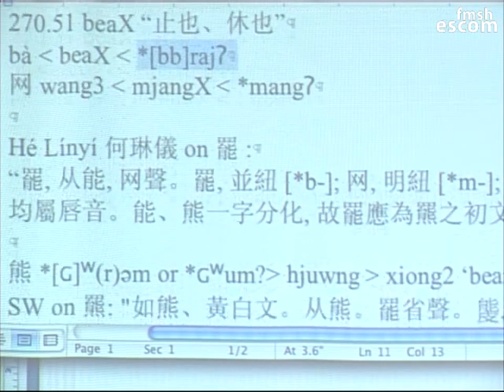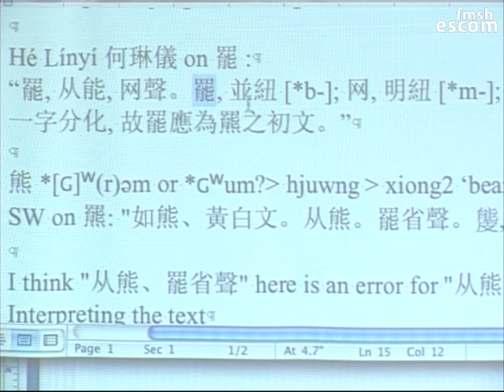So what is his explanation? He says pi has the bing initial. That's one of Huang Kan's initials, one of the 19 initials. That's a B. Wang has the Ming initial, and that's M. That's supplied by me, not him. They are both labials. That's the explanation. So the one character is considered phonetic in the other on the basis of the fact that they both begin with a labial consonant. Even though M is very rarely used as a phonetic in words for labial stops and vice versa, and even though the finals have nothing to do with each other, the most you can say is they have the same main vowel, but they have entirely different codas. So as far as I know, such phonetic relationships are unknown, but that's what it is.